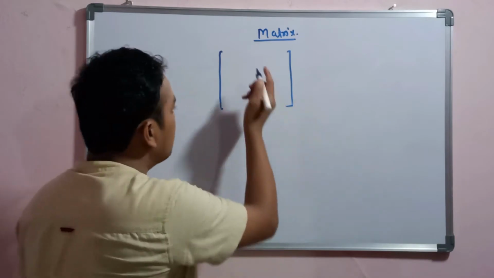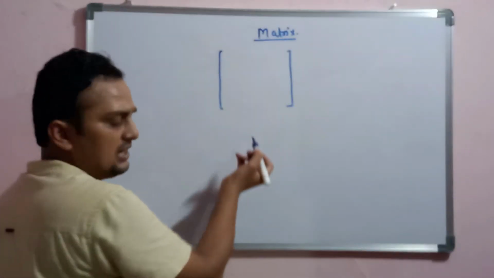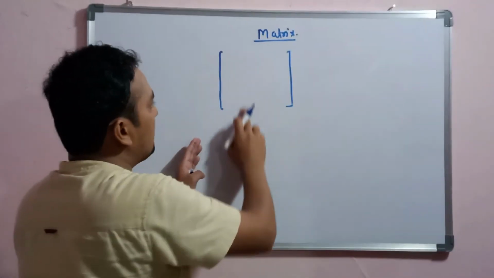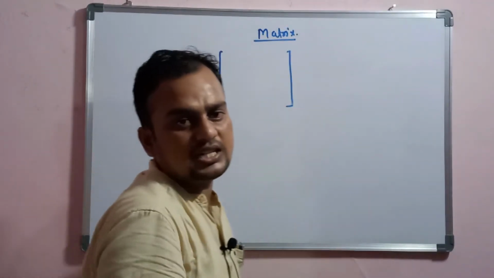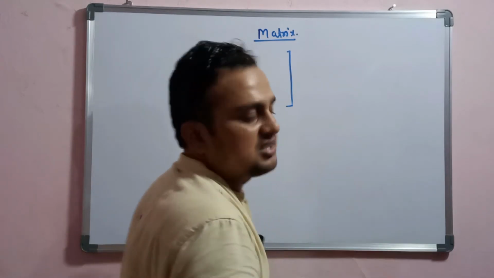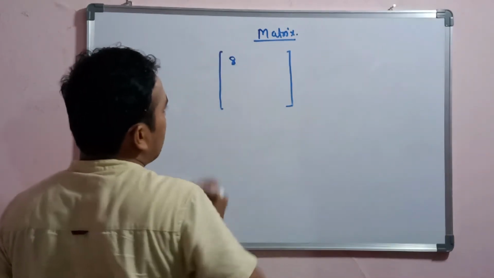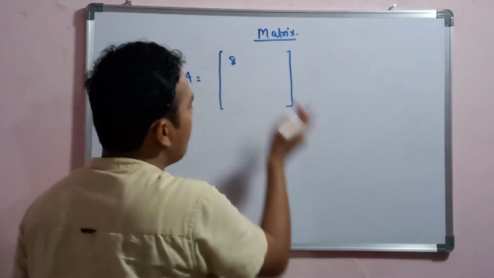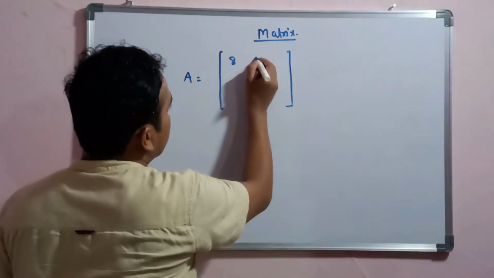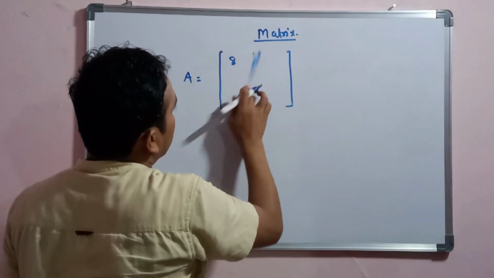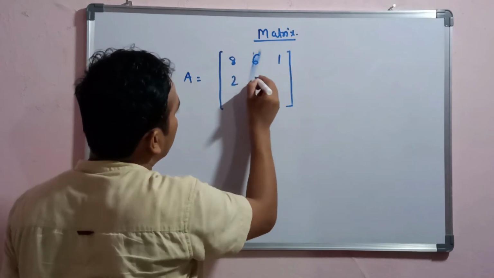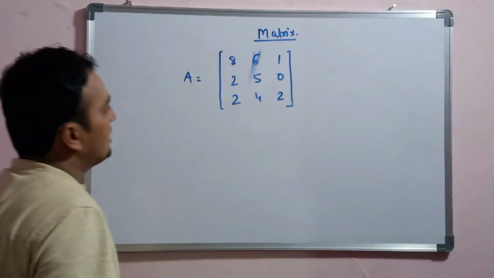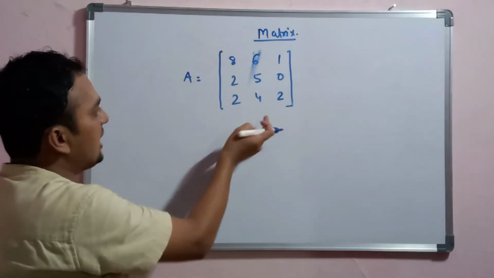So two matrices we need, with some elements under the matrix. What is the box? The box is nothing but a way of representation. A matrix is nothing but a way of representing any numbers, any functions, right? These are the elements of the matrix. Suppose the A matrix is this one, and in that A matrix there are different elements: 8, 6, 8, another one is 6, 1, 2, 5, 0, 2, 4, 2. These are the elements of the A matrix.